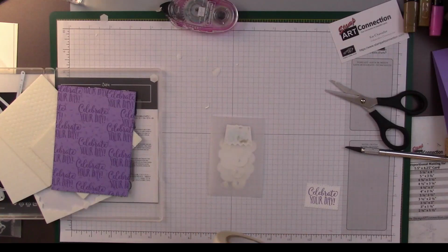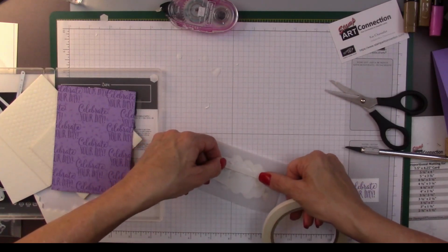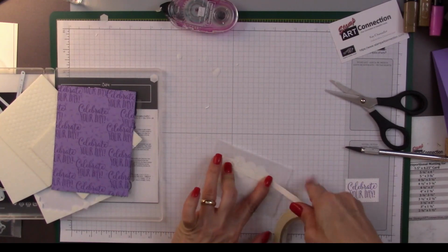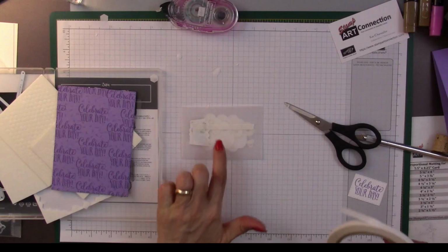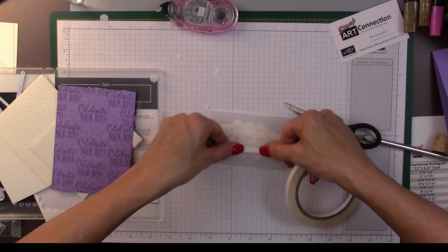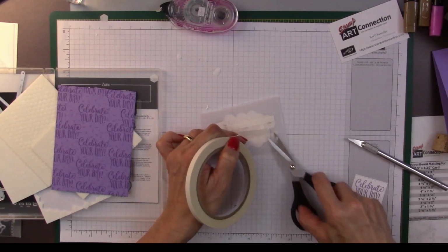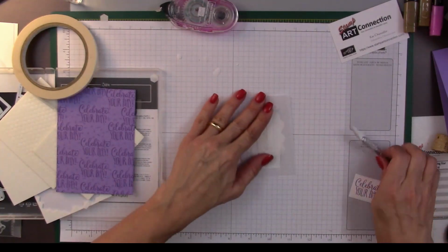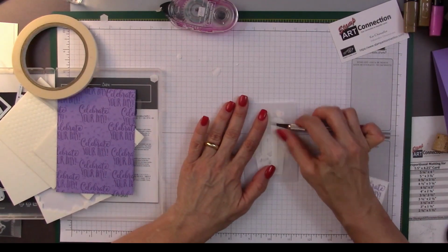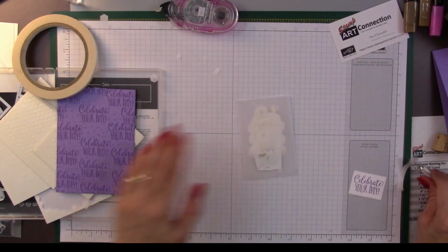Okay, so now that we've done that, we're going to turn this over, and I'm going to use some tear tape. Vellum's a little tricky, so I do want this to stay on my card, and I'm putting the tear tape right inside my cupcake. I don't want it to show, even though it is invisible once I pick up the tape. I just don't want it to show there. I'm just going to go ahead and put a couple of strips right there. Pick these up. Again, these are these wonderful little pieces of paper that get all over the house.